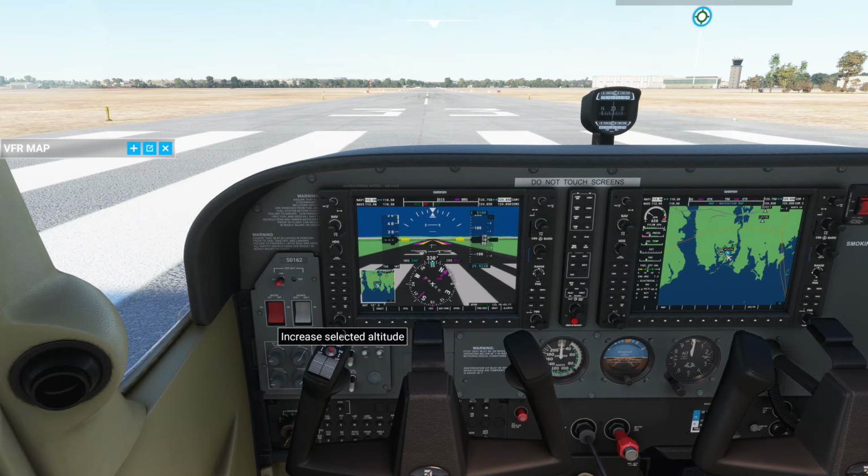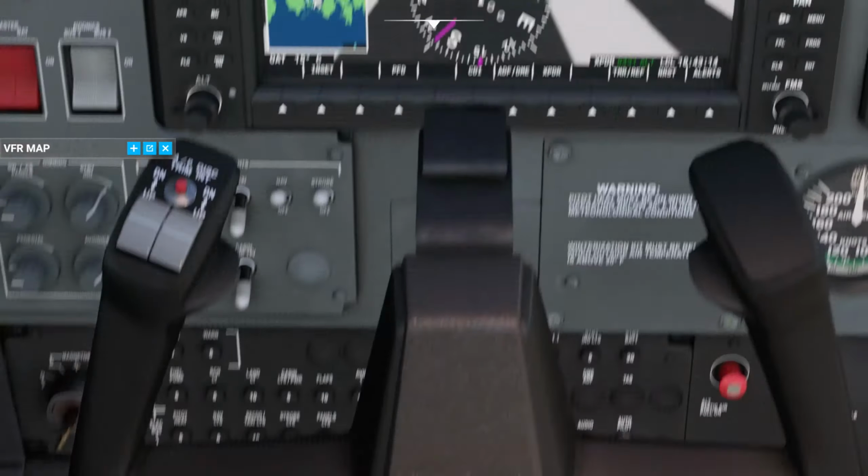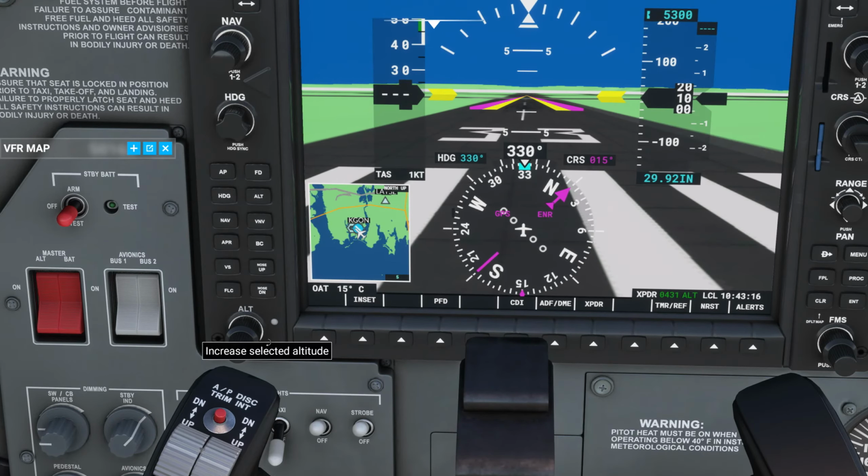Now there are two knobs down here. Let me zoom in on that. There's an inner and an outer knob. The outer knob is the course. And you'll notice when I turn that to the right, one click, my altitude went from 5,300 feet to 6,300 feet. So this large knob, the course knob, increases or decreases your altitude 1,000 feet at a time. The smaller inner knob, the one closer to the pilot, changes it only 100 feet at a time. So I'm going to use the outer knob and click, click, click, bring it down to 2,500 feet, and then I'm going to use the inner knob to bring it down to 2,000 feet.